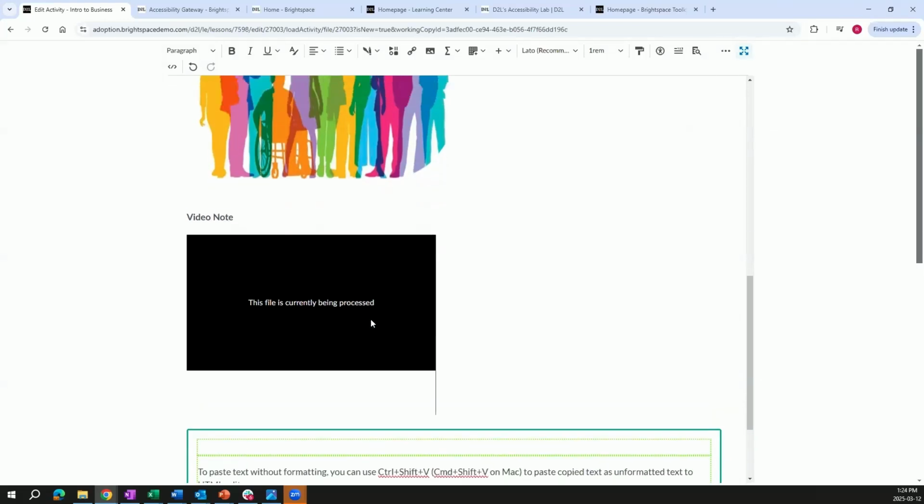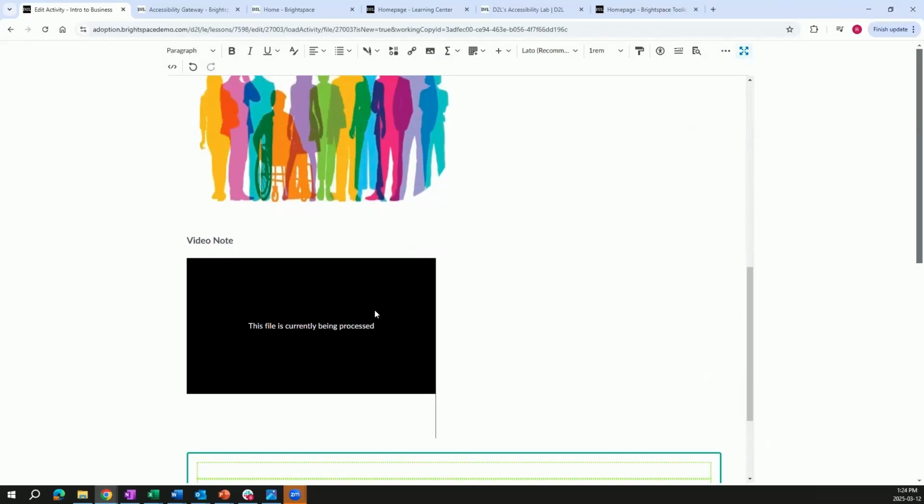But while we're waiting for that, I want to tell you that once you're done building out your page, we have the ability to run our Brightspace accessibility checker. So this is a dedicated button in the Brightspace editor that reviews your added content and looks for known issues that may not comply with the Web Content Accessibility Guidelines, accessibility standards. So I'm going to go over and find that accessibility checker right here.